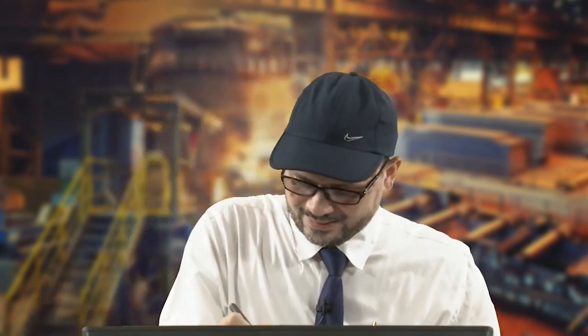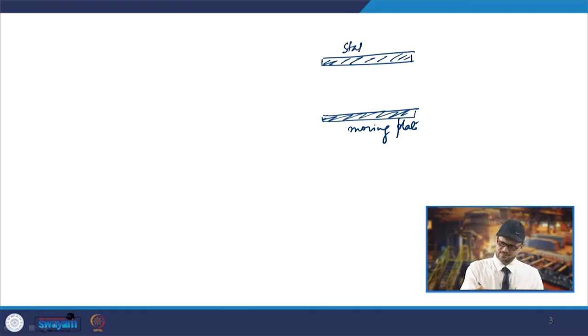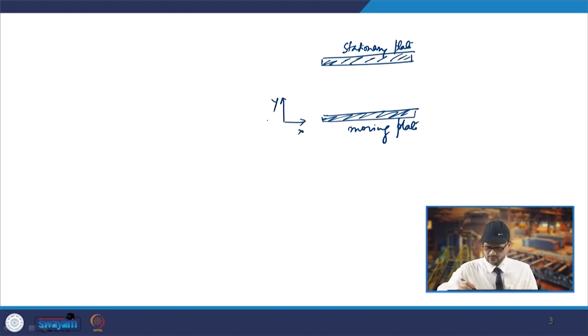That was shown by an experiment, where you had a stationary plate, and you have fluid in between, and this is a plate which is allowed to move, so this is a moving plate. And similarly, you have this as the stationary plate. Initially the upper plate is stationary. If you see that this is your x direction and this is your y direction, here you have y equal to y and v equal to 0, and here you have y equal to 0 and v is v actually. You are moving this plate with velocity v.